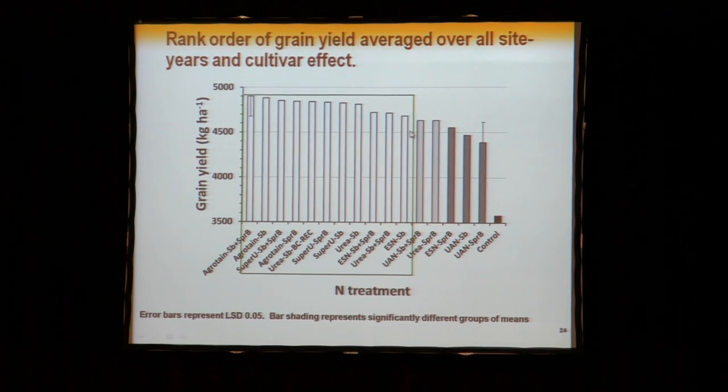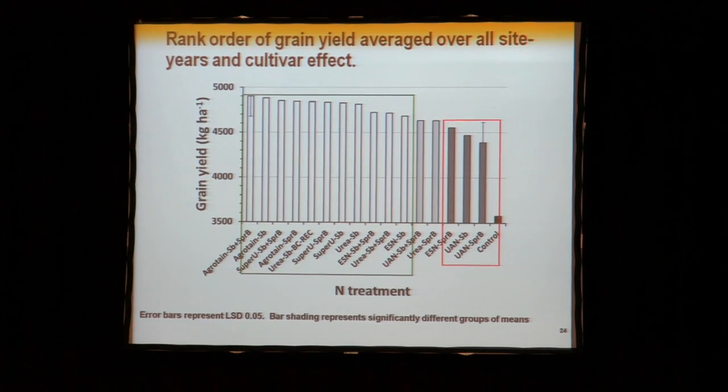ESN all side banded was not different, but it was starting to dip down a little bit, and I think we've also done some work with ESN where the minute you're out of a seed place situation with ESN, which is by far the best product available for single shoot seed place systems, you should probably start blending it 50-50, because you won't find any difference related to yield or protein when it comes to either blending it 50-50 or just going with a 100% ESN. So your costs can be quite different without any real change to your agronomics.